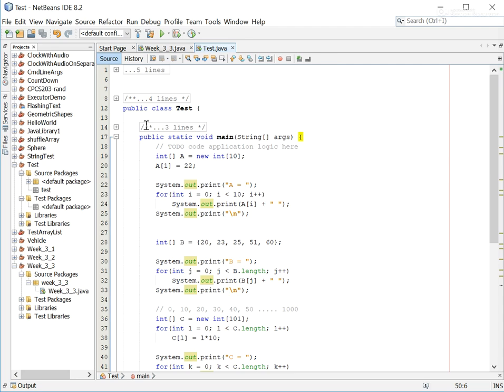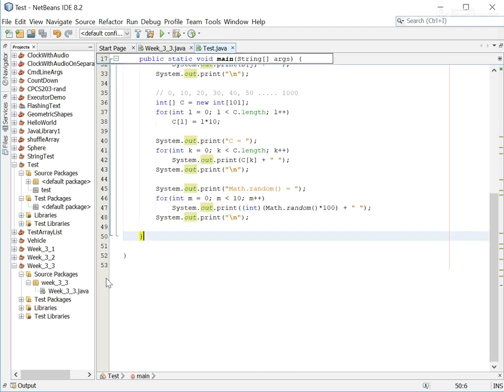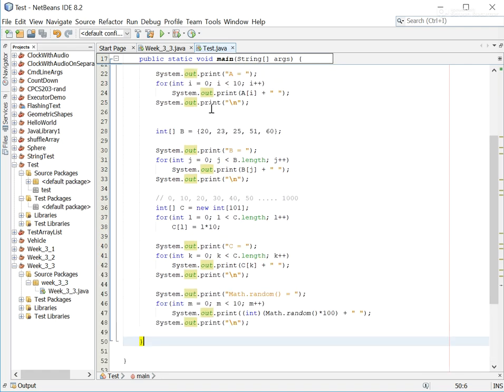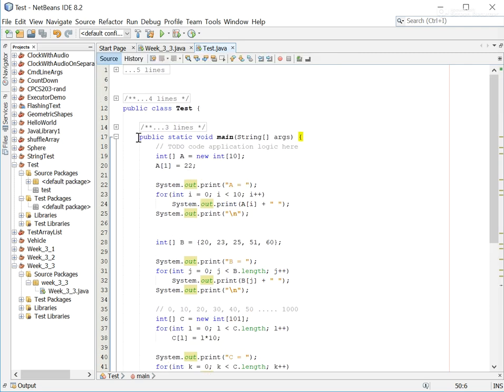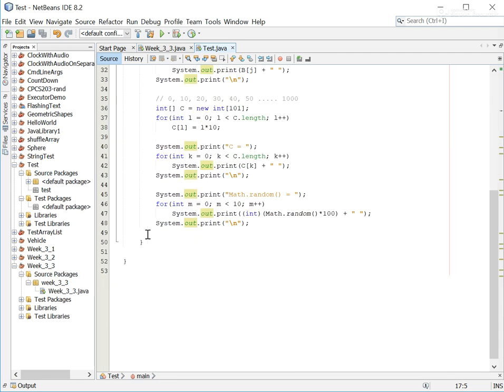As you can see, right now we only have a test class with one main method. But if you have many methods, there has to be an easy way for us to match the start of the main method with its corresponding ending curly brace.